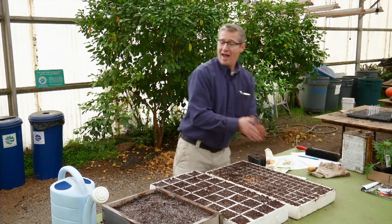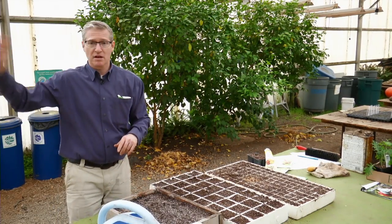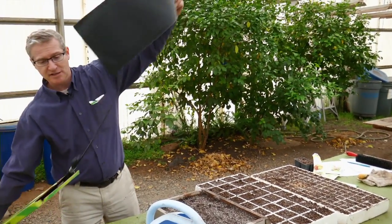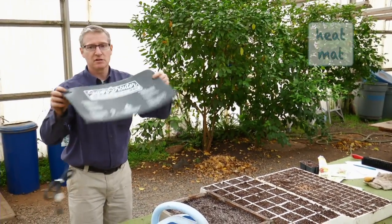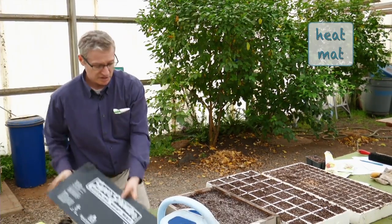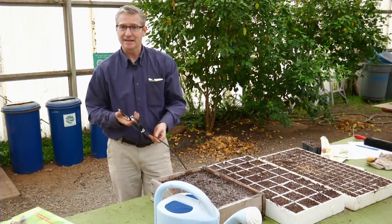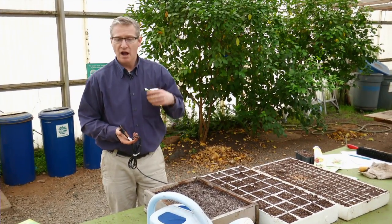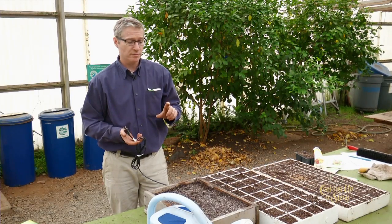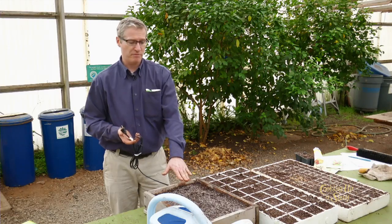If you don't have a south-facing window, one thing that you can do is put it under lights, and we'll go check that out. But regardless, especially early in the spring, something you're going to probably want to invest in is a heat mat. And this is an electric coil. You put it under your flat and you plug it in, and that's going to heat up the soil. Ideally, seeds want to have about 70-degree temperature in order to germinate, and the seeds will germinate faster if you heat them up from underneath.